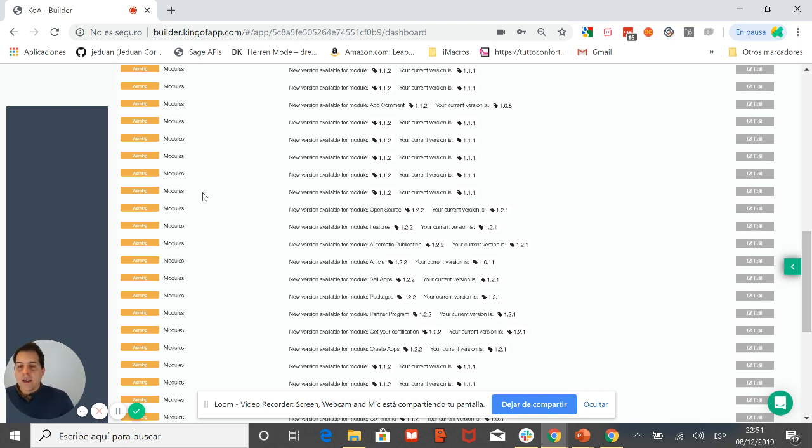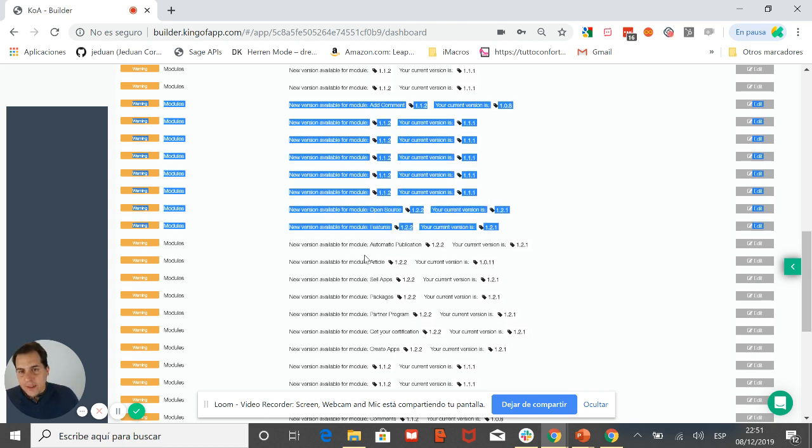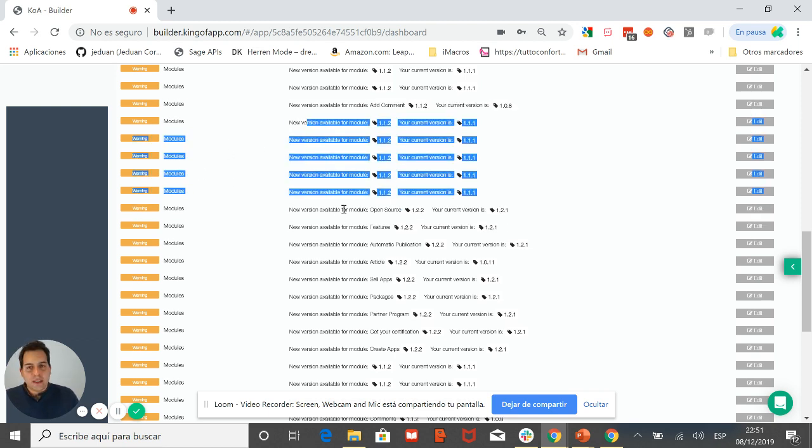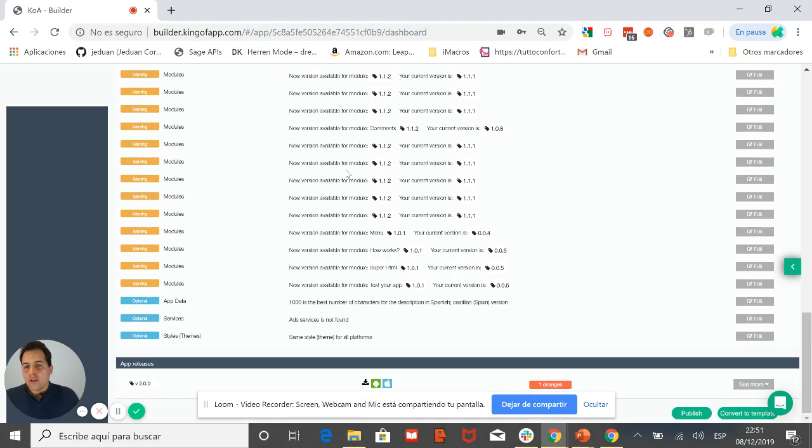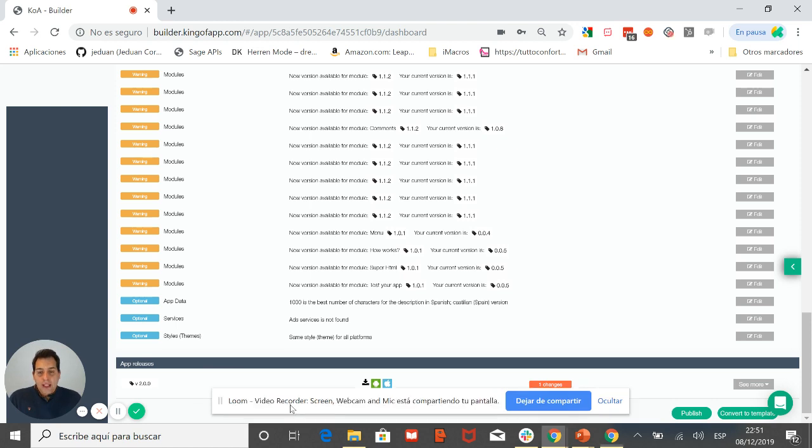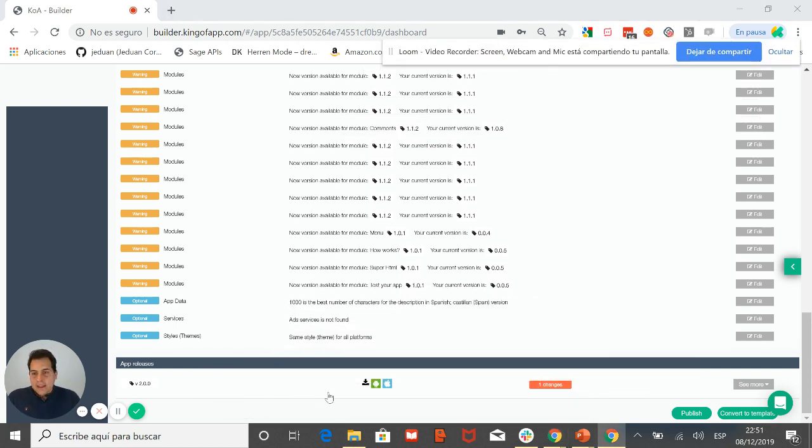alarms with 3 colors. The red flag is mandatory that you have completed. Yellow flag is recommended that you can edit in order to update some module or something like this. If you can see, the most part of the alarms that I have now are just recommendations that I can update modules of my apps. And the blue flags are some tips that we recommend you. And here in the bottom, you can see the different releases and versions that you created from your app.